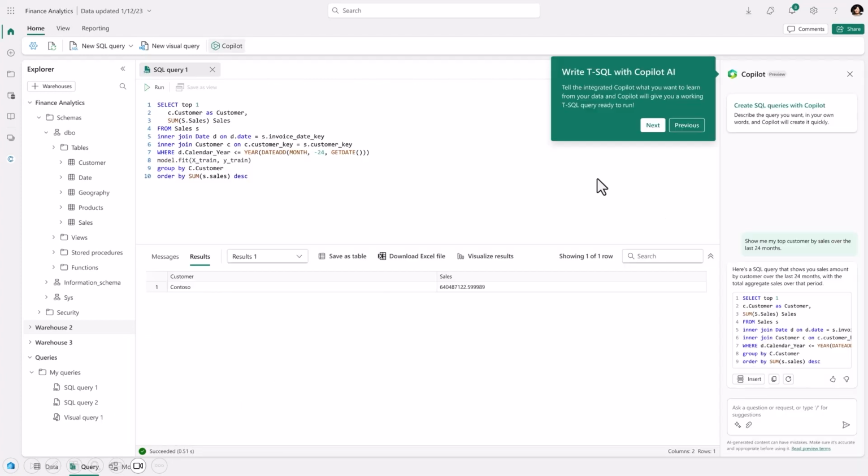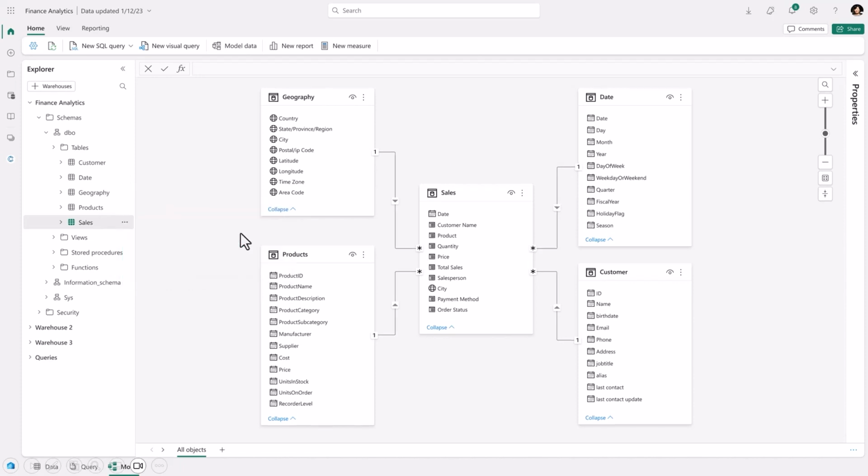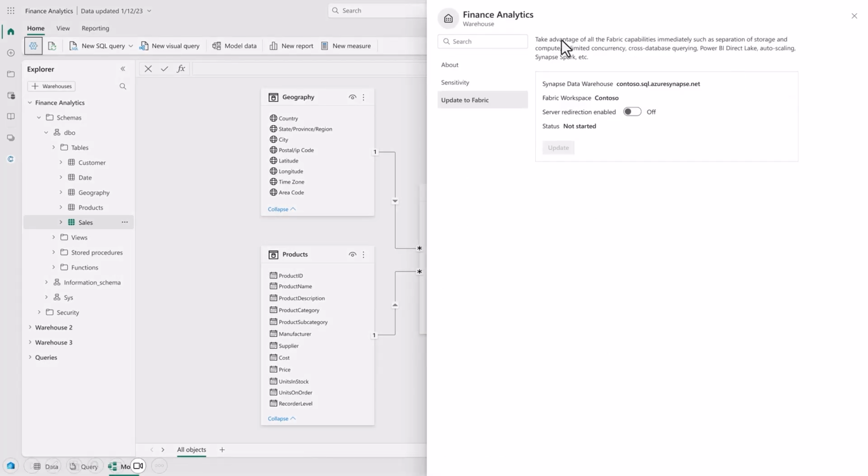In addition to this, the Data Warehouse editor is integrated with Copilot. I can use this to convert my Gen 2 code to Fabric code that can then be executed in just a click. I can create relationships between tables and build Power BI-ready performant data models so that my users can build their reports. I have several applications that connect to my Gen 2 database.